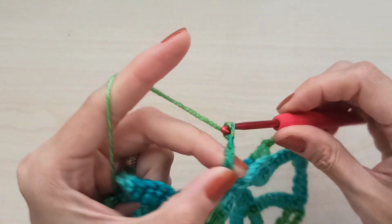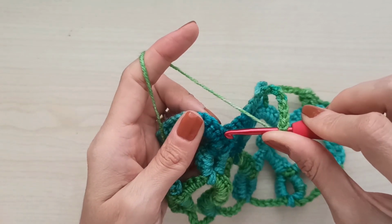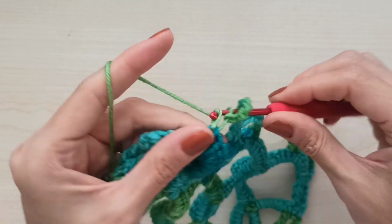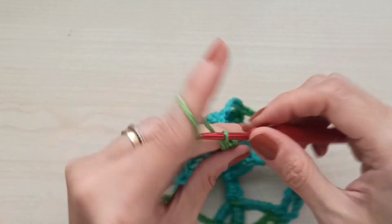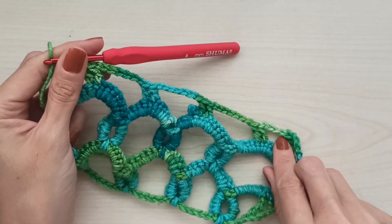1, 2, 3, 4, 5, 6 and 7, yarn over. 1, 2, 3, 4, 5, 6 here. I insert, make double crochet. Insert into the next one, make 1 more double crochet. That's the pattern.